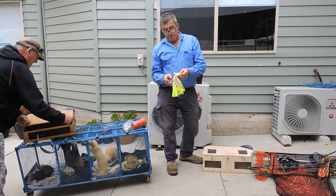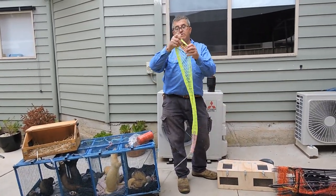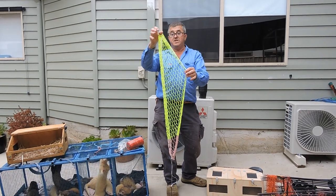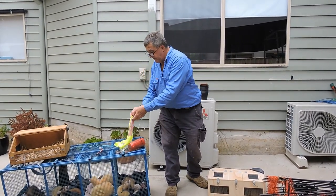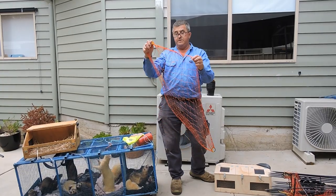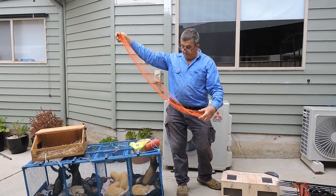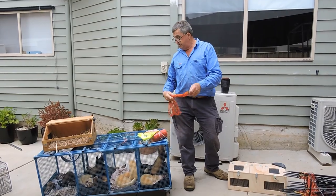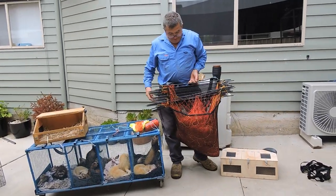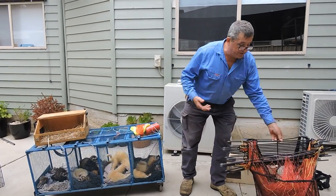There, we have purse nets. At the moment we have two different sizes of purse nets. These are a 3.5 foot purse net with a very fine mesh on them, and they will catch down to little kits and everything. There we have the standard 4 foot net. This is all coming straight from England with the normal standard 2 inch gauge mesh on it. Great quality, they're all spun poly, not cotton or cotton substitutes. Then we have our long nets. This is a 100 yard long net. We have 50 yards, we have 25 yards, we have all combinations in between.